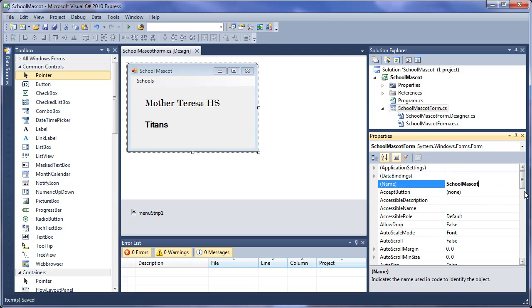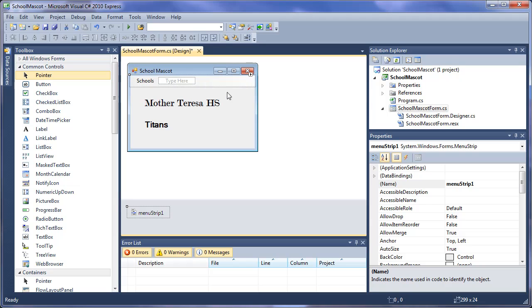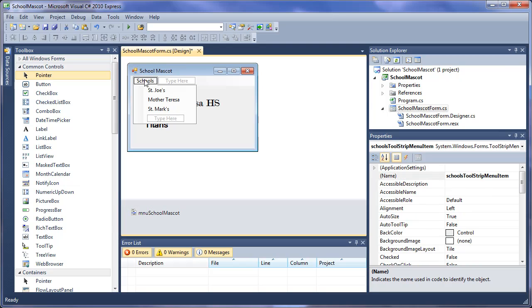So we're going to start with the form. Once again, FRM is the 3-letter prefix. The whole menu itself is MNU. School mascot. Each element or menu item needs to be named.